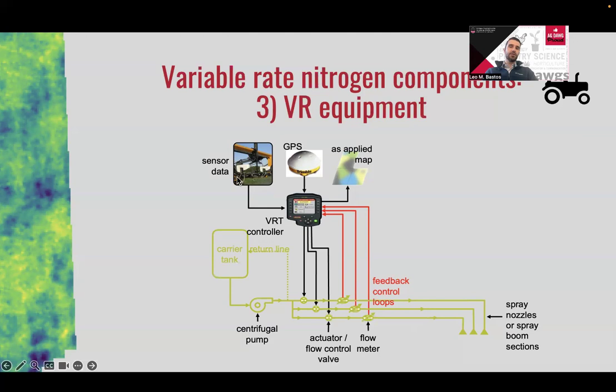In this case, it's showing the sensor data being collected on the go. It is assessing the crop stress, plugging that into an algorithm, and creating a rate that is then fed into the variable rate technology controller, which is controlling the valves of this equipment. This allows higher or lower rates to be applied in different parts of the field, perhaps even across the boom of this applicator. And in the end, you get an as-applied map as a result, so you know how much was actually applied to the field based on your recommendation.